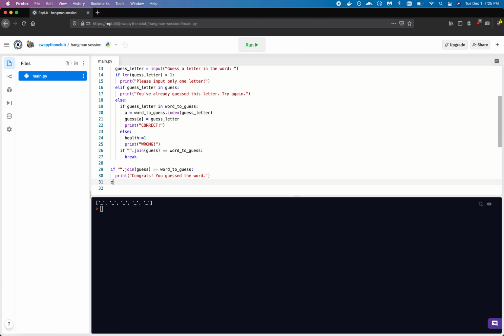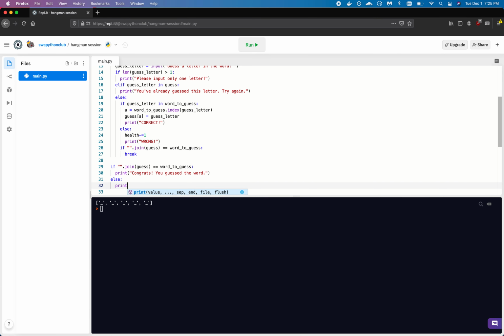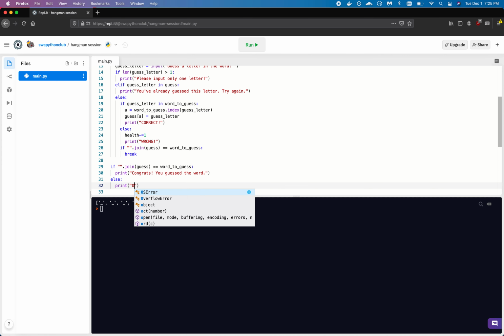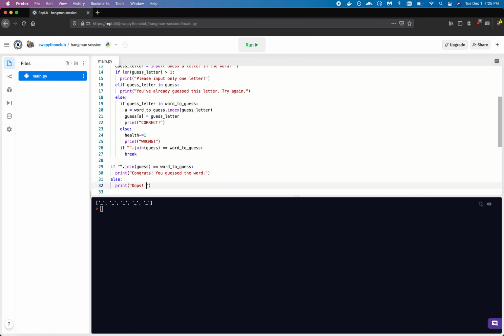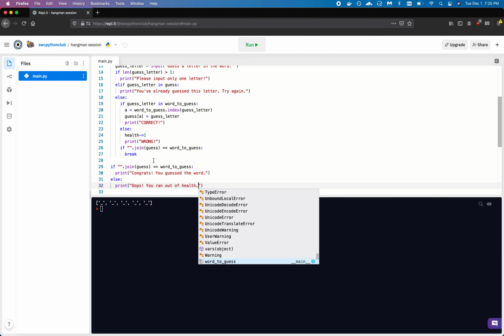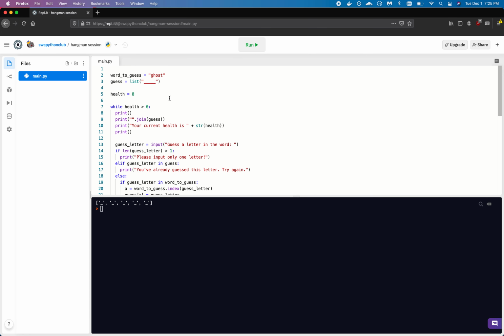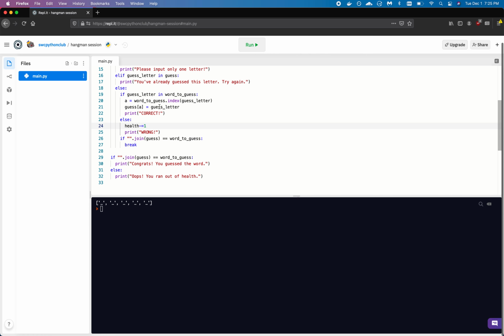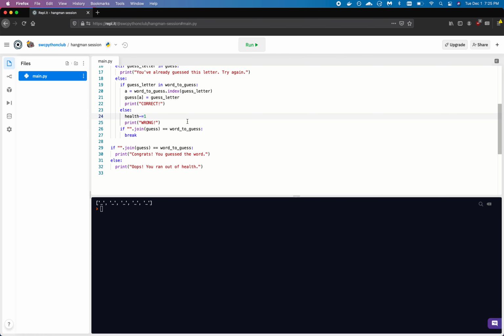And if it is not, I don't know. These are just like random statements to say if they won or not. But you can change this to your liking. So yeah, that's all for our code here. It's a lot more complex, I think, than most of the projects we've worked on so far. But let's run it and see how it works.